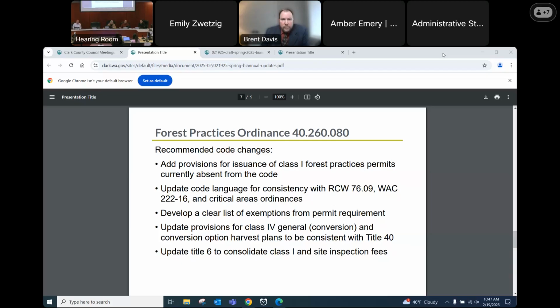So anything that's smaller than 2 acres would be considered a class 1 application conversion, which would not go through SEPA. And anything that's more than that would go through that process. And so we're trying to align that together. Thank you. That's helpful.